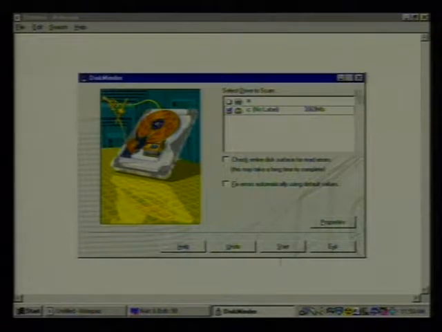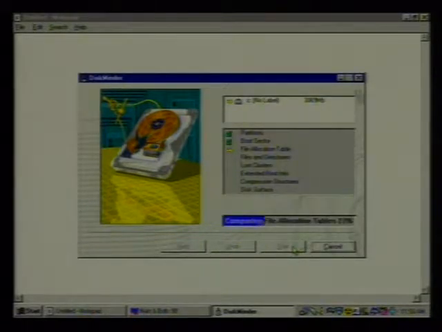Absolutely. All right, now, suppose I wanted to deal with a hard disk problem like you showed me with Disk Doctor and Norton Utilities. How would I do that in Nuts and Bolts? Same sort of hard disk problem. I can't find a file. You'd wind up using the disk minder. Same thing as Disk Doctor. And again, you pick the partition and just tell it to start, and it'll go off and start checking.